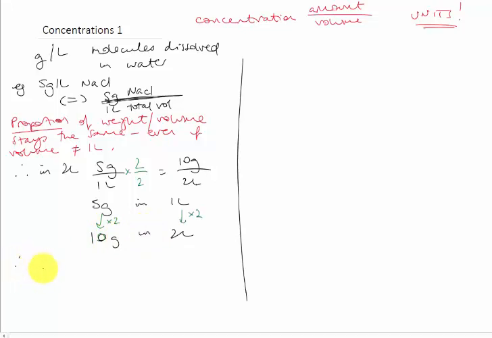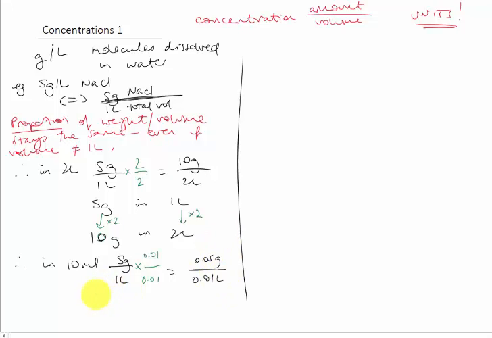Same idea here. Therefore in 10 millilitres, that's 1/100th of a litre, isn't it? Because there are 1,000 millilitres in a litre. So if we've got 5 grams in 1 litre, we want to know how much there is in 0.01 litres, then we multiply by 0.01 on the top and the bottom, or we could divide by 100 the top and the bottom. But the important thing is that we keep this proportion the same, and so 5 times 0.01 is 0.05 grams. So keep writing the units all the way through.